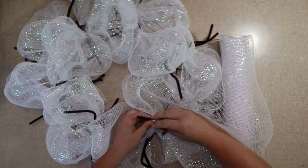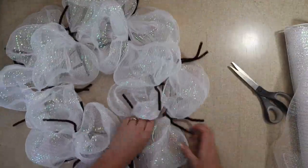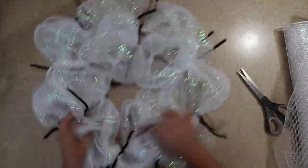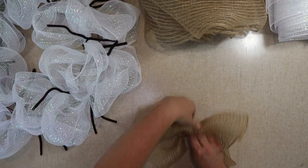Alright, now I'm at the last one, so I open the tie where I started and then add my last poof. And now I'm going to take a zip tie and attach it to the frame. And you can see this only uses about half of a roll, which is really nice because I just need 1 roll for the entire project, the 2 wreaths that I'm making.